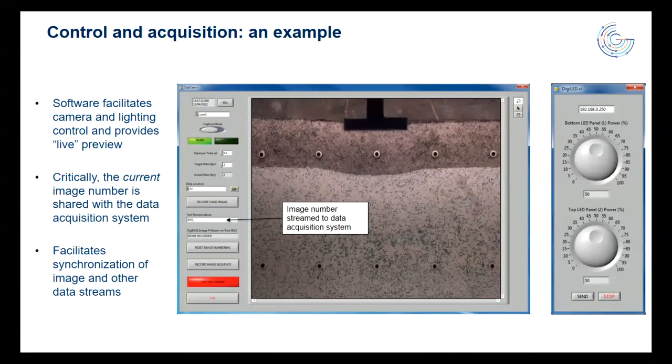What you really want, though, this is a key aspect of the camera capture software, is a live preview. You want to be able to see what's happening as you ramp up. You want to see that you've got nice contact between your model and the window at all times as you prepare to trigger your experiment. And so that live stream is the main aspect that you want from this software.